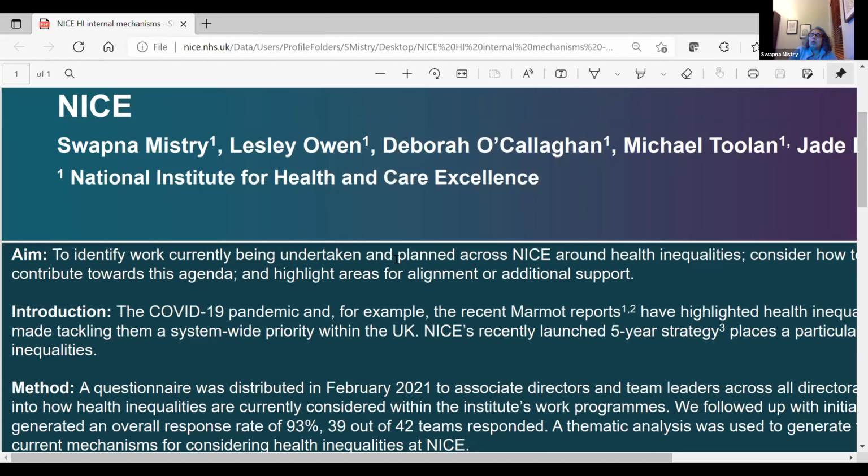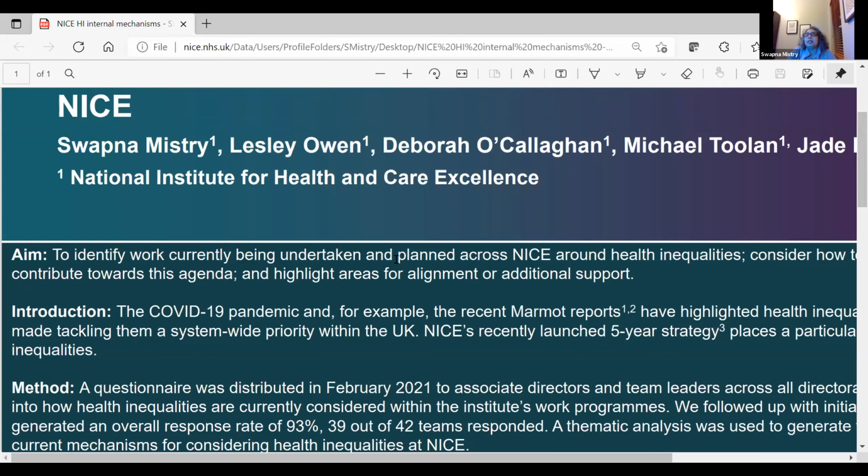Within our equality impact assessments that are undertaken for all the guidance we produce, the work of international collaborations, using inclusive language, digital accessibility, the impact reports that the field team at NICE produces, engagement with social care providers, and training around health inequalities.